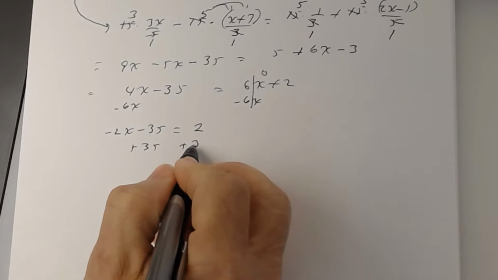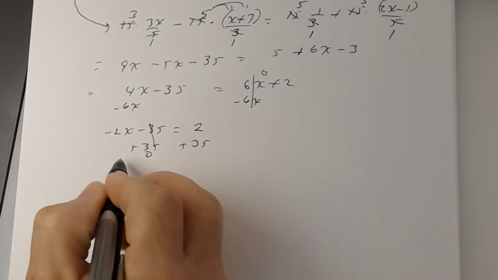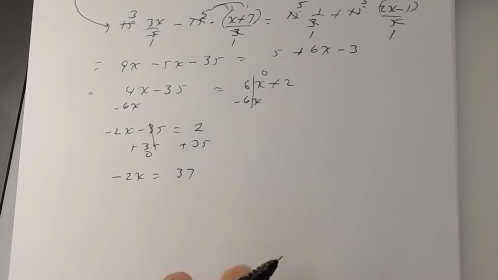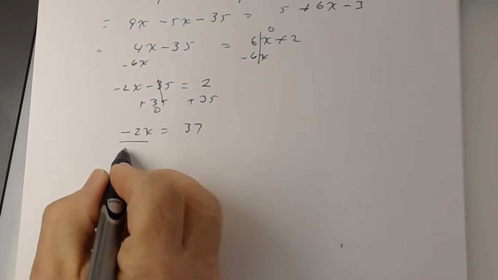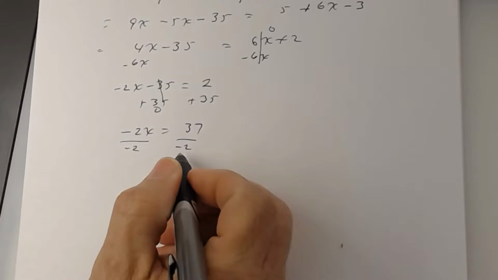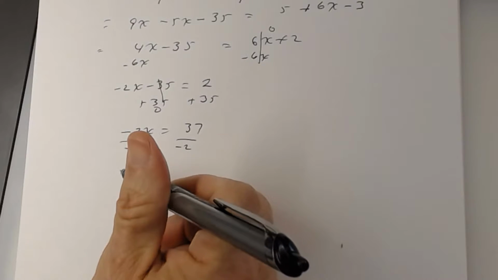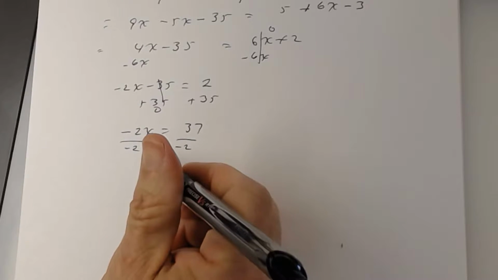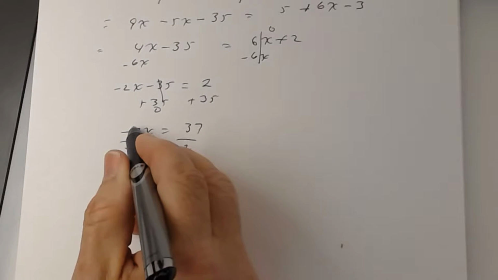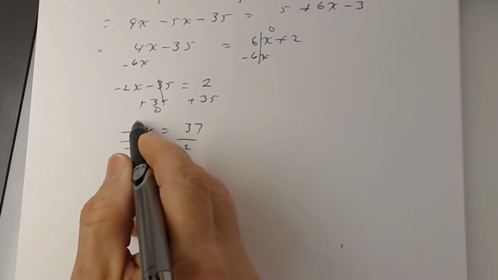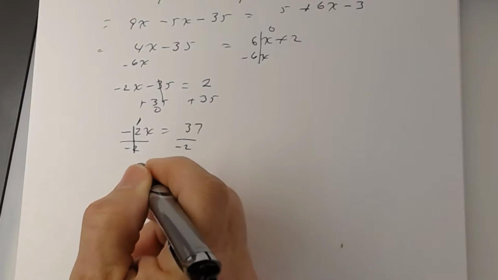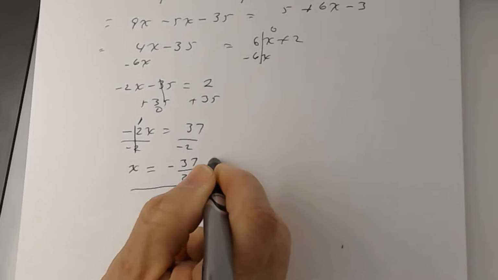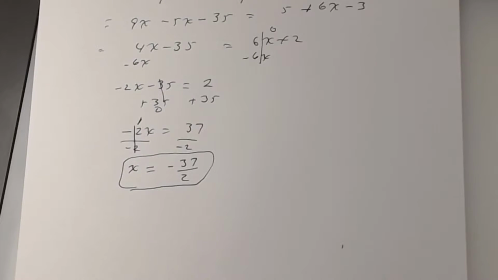Add 35 to both sides. Combine like terms. What's left over here? What do I get over here? One more step and you're done. What's the next step? Divide by negative 2. Now negative 2x, but what? Some of you are going to put negative 2x and you're going to be upset. You only divide by the coefficient. You want to get x by itself. So what's negative 2 divided by negative 2? 1 times x is x. So you got x by itself. So what's your answer? 37/2. So that's your answer. Leave as a fraction.